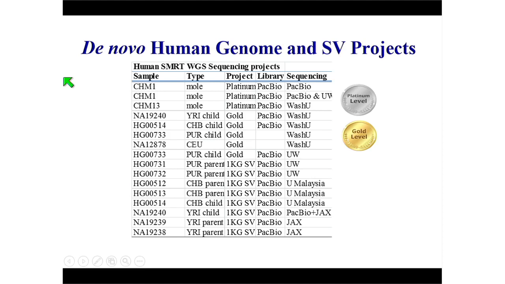So 2 new human reference genomes have actually now been released. They're called, based on the haploid genomes, CHM1 and CHM13. And WashU and our lab has initiated new references for what we call continental references. So we're building a new, right now it's 1, but soon to be 5 new references from Africa.